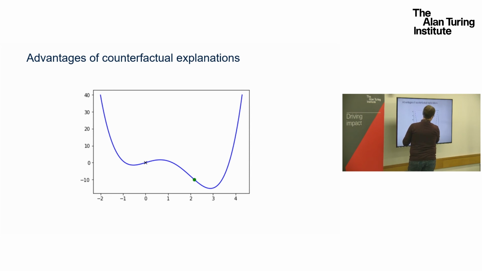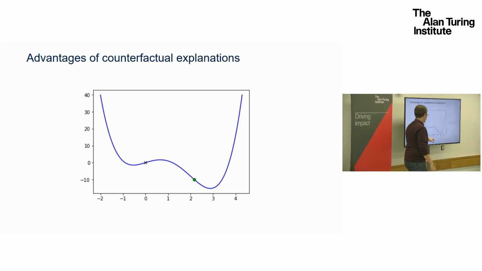Because essentially if the individual says, I want to know how to get an output of -10, so I want that decision, then you can tell them precisely how they get that. And this is just a single variable model. Basically, you're able to use their choice of output as a way to calculate what changes to the variables would need to occur in order to arrive at that output.